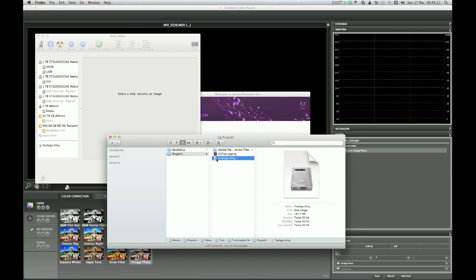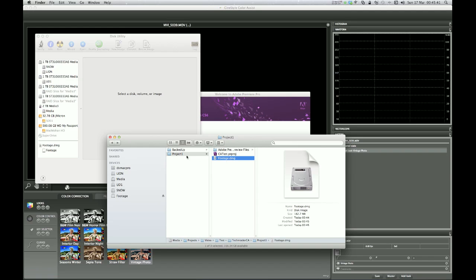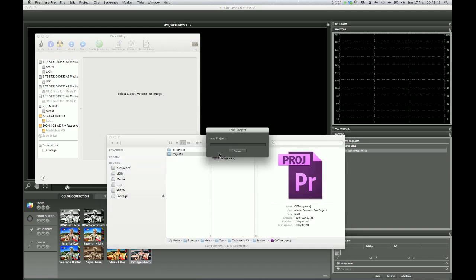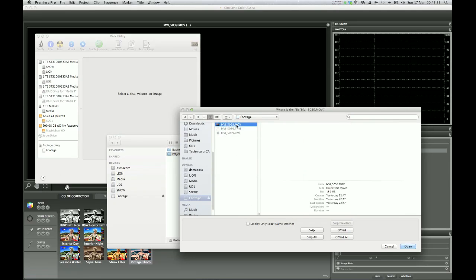So let's just open this up, and in devices here you can see that we've now got a footage device mounted, and whenever you mount that, it'll be mounted exactly the same place. So if I was going to move this project to another machine, I can basically just copy this one media file, this one file which contains all my media and all those files as a single kind of unit. So let's load up the project. Now obviously this is now going to prompt me for my media as it did before. Devices and footage, and there we go.